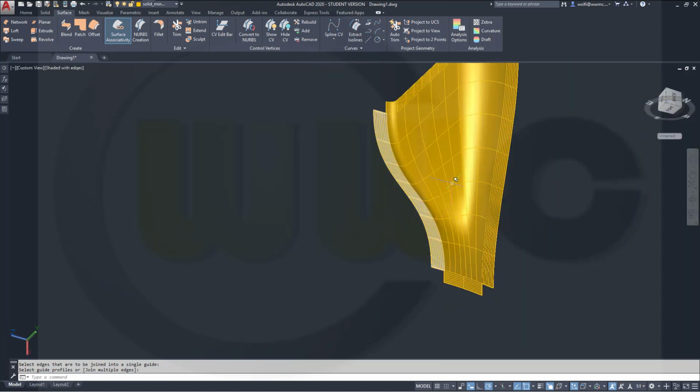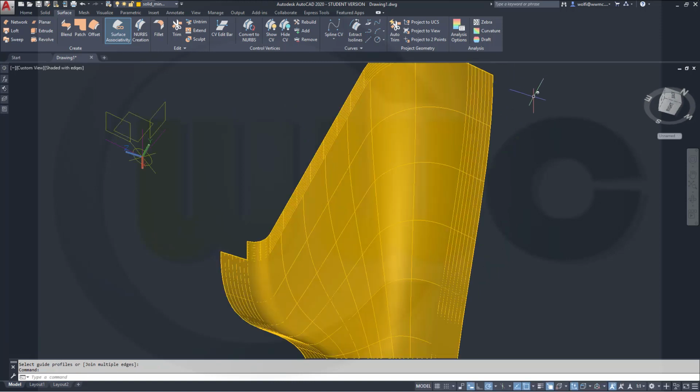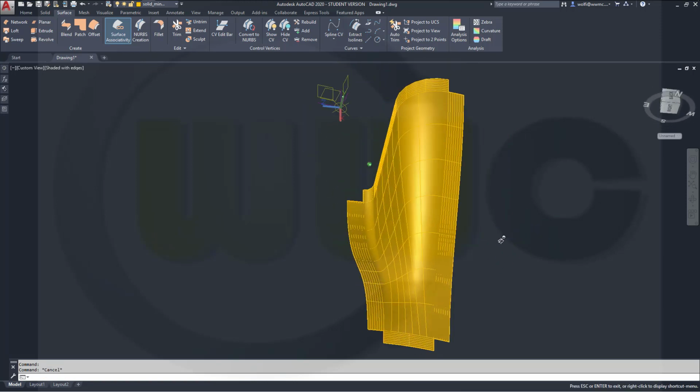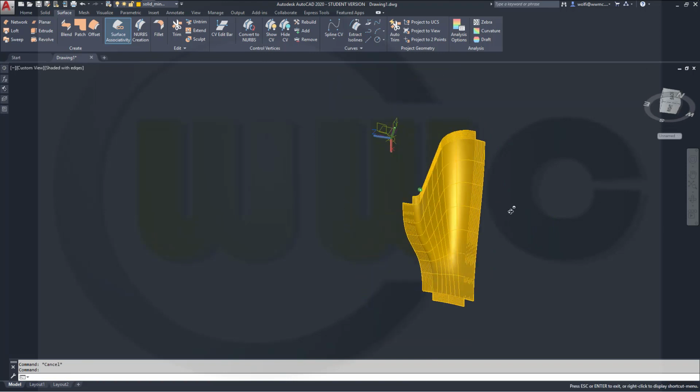This looks pretty good. And if you select that surface, you could control here. It's tangent, yes, that's okay. Very nice. Now I want to move that surface to a different layer.